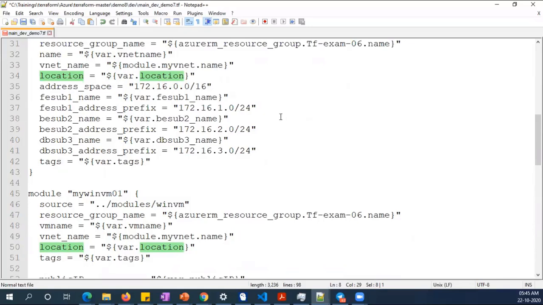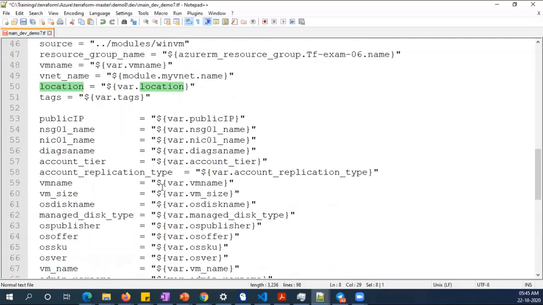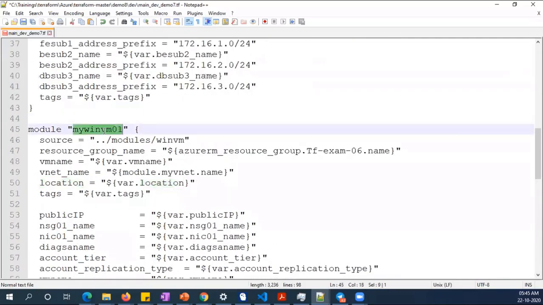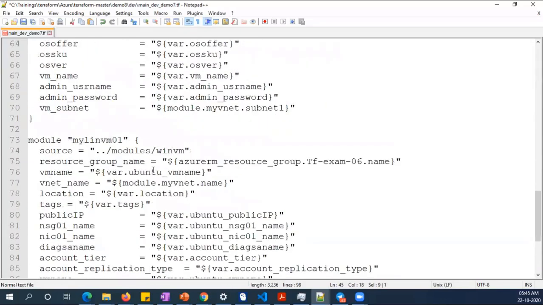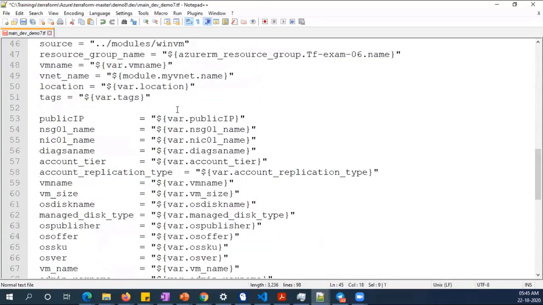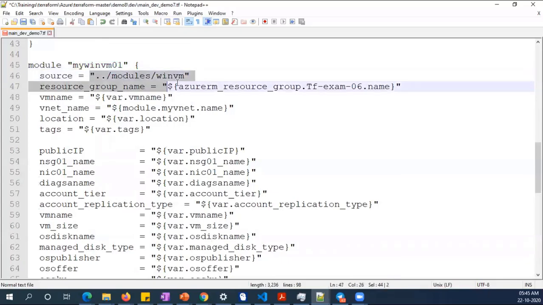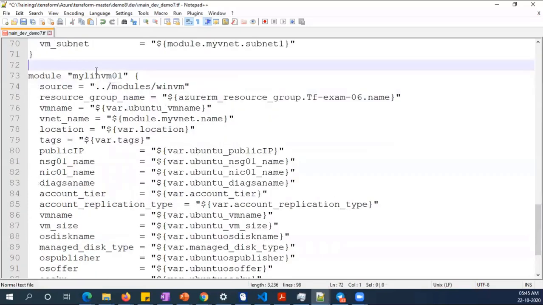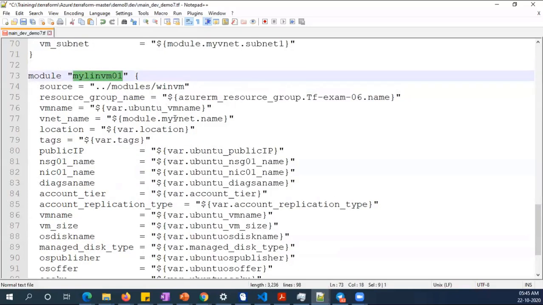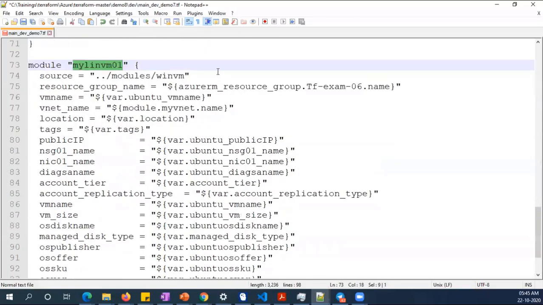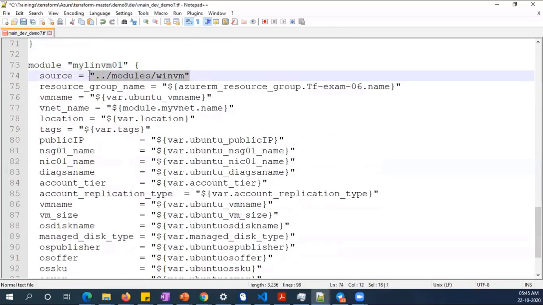code. So here in virtual machine, this is a code for the virtual machine. My Windows VM, right? So I have used the same code from the same location. I created it new two machines. This is Windows machine and this is Linux machine. But code is the same. I'm referring to same module. So thing is just we have to change the side values.